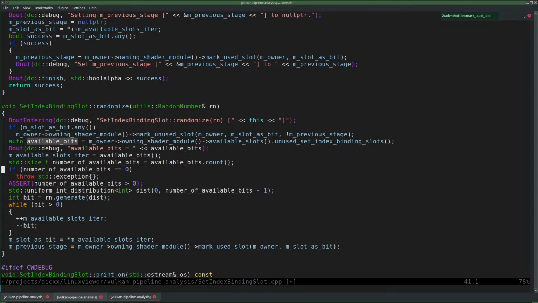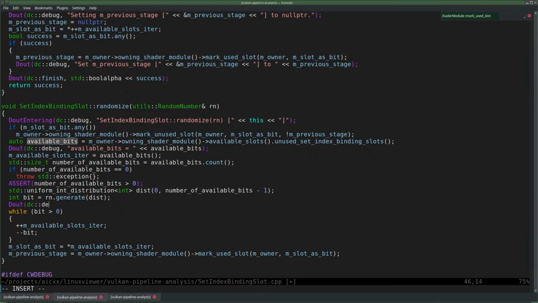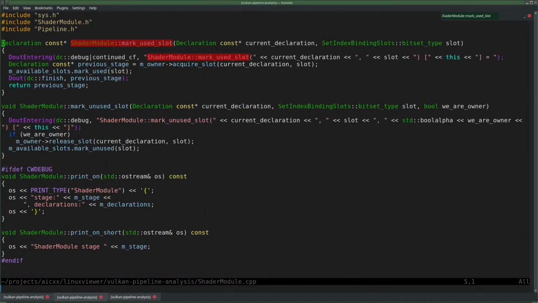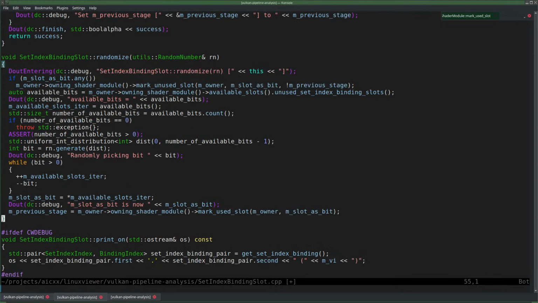And then if there's nothing set, then you throw the exception. Okay, I think that's a lot of debug output.